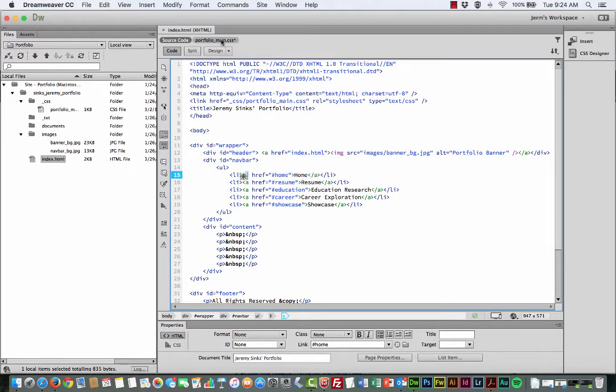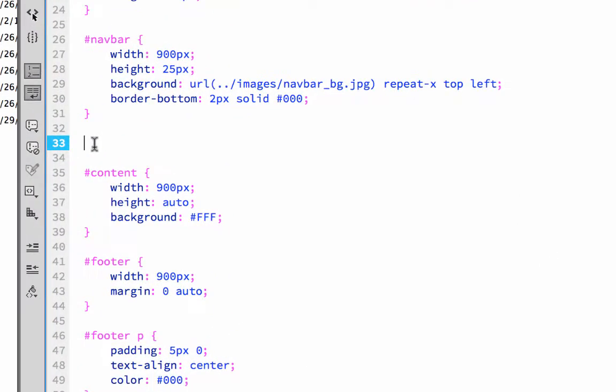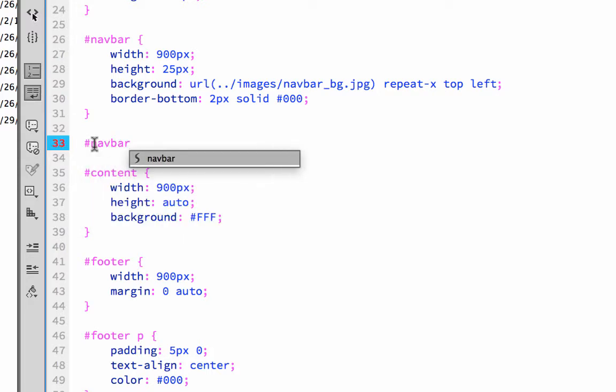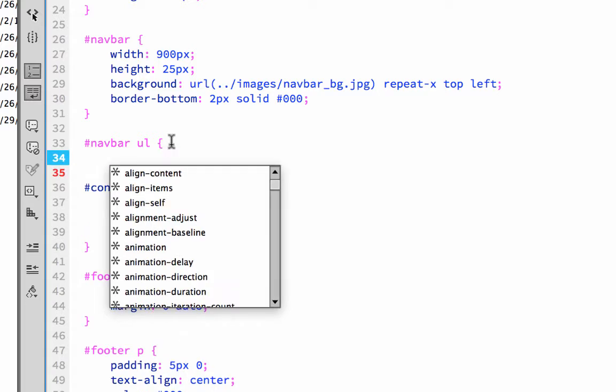Okay, so I'm going to toggle back over to our portfolio main style sheet. I'm going to type in the hashtag, navbar, hit the space bar, and then type in UL. So I have hashtag navbar UL. Then I'm going to open up a curly brace and hit the enter return key.